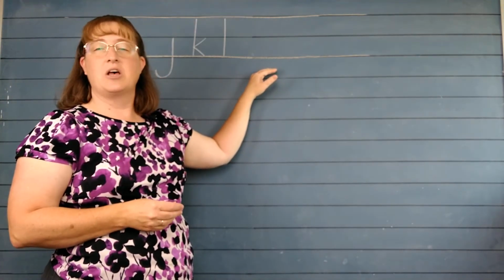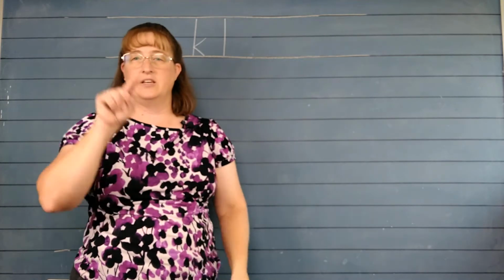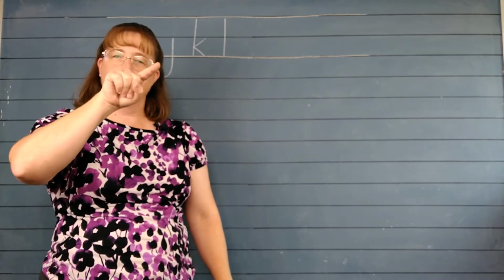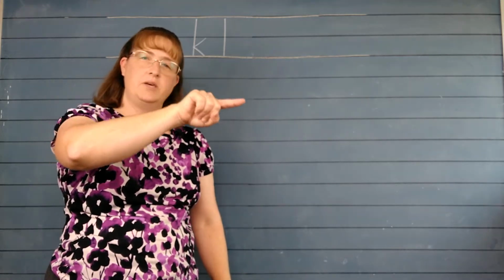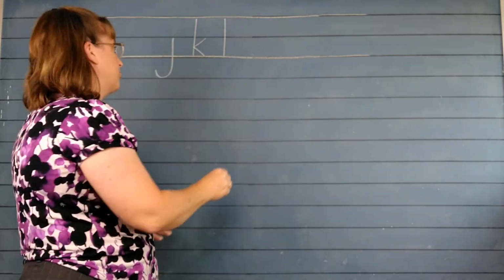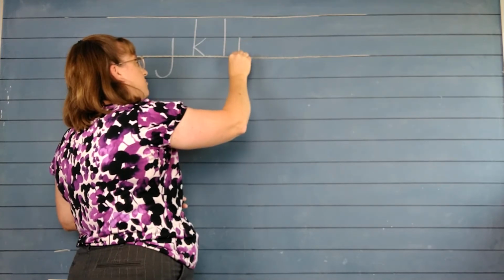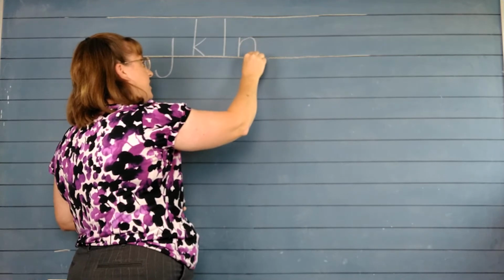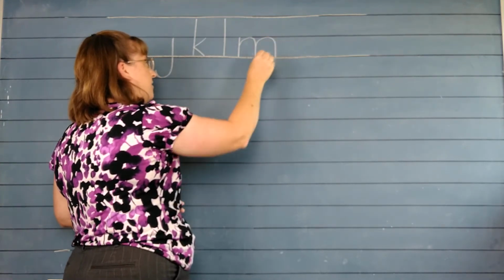Okay, our next letter is the letter M. M says, mmm. Our M is a short letter. It starts with a short straight down line. We come back up and curve over a little bit, and then we come back down. We come back up and curve over a little bit and cut back down. So let's try it. You watch me. Start in the middle of the space, we pull it straight down to the baseline, we come back up and curve over a little bit and straight down, come back up and curve over a little bit, and then straight down.